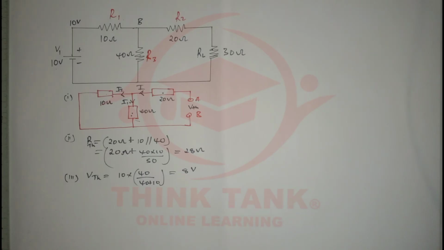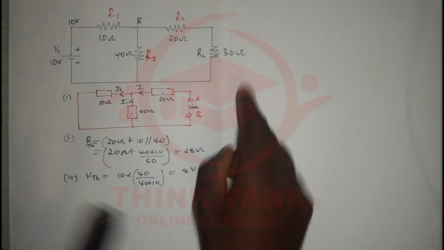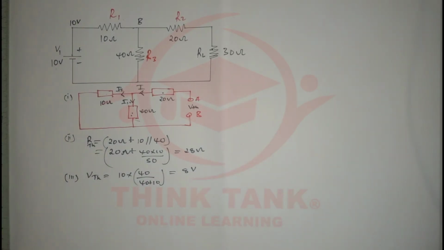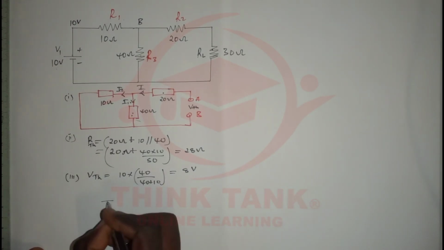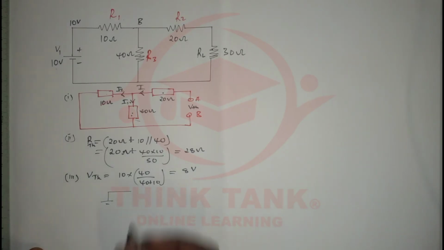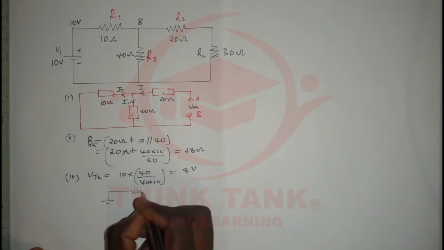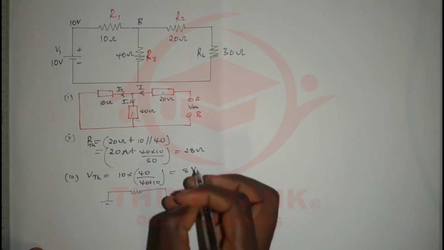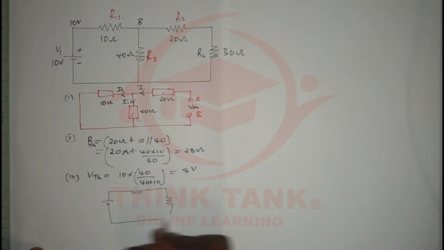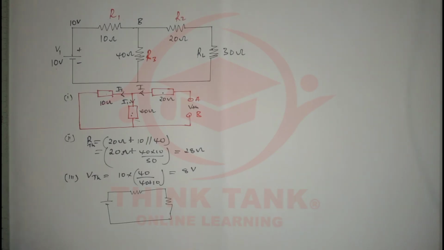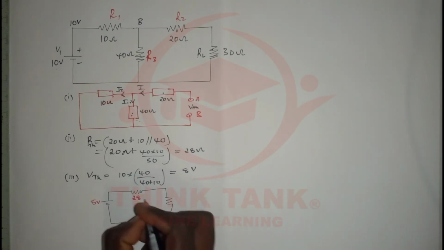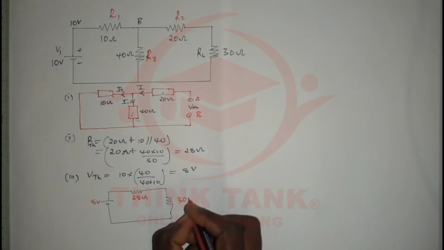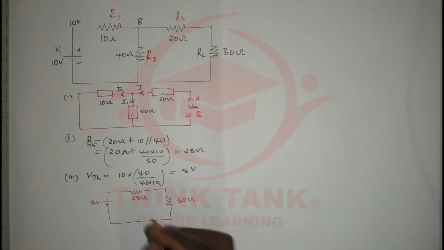Okay, so now we have everything we need. So it's now easy to calculate the current that is passing through the 30 ohm resistor. Why? Because look, we're going to have our Thevenin voltage right here, and we're going to have the total resistance, which is the Thevenin resistance right here, and now we can add our load resistor right here. Okay, so we said Thevenin's voltage is 8 volts, and Thevenin resistance we said is 28 ohms, and now the load resistor is 30 ohms. And you just need to find the current, which is I.